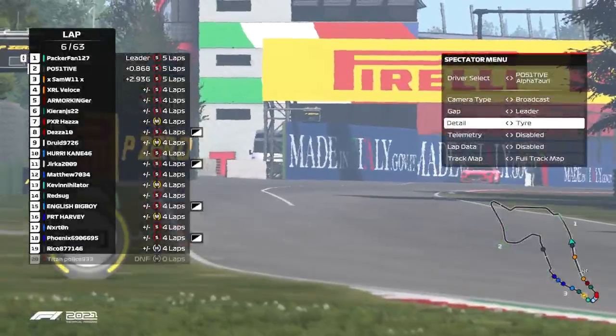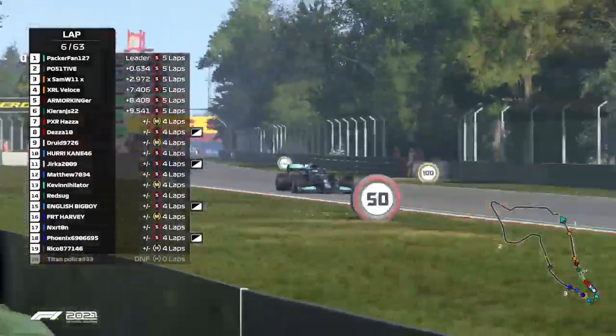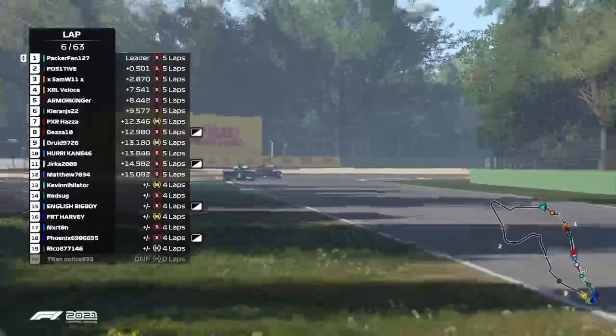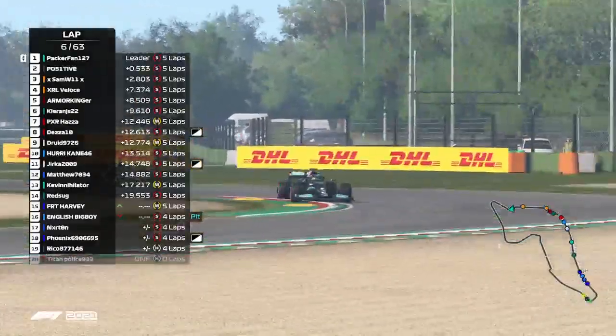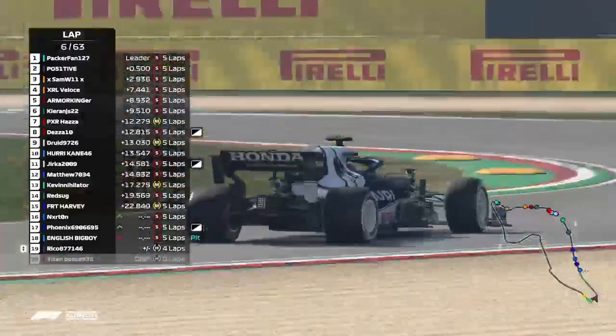As we can see, actually Titan, Police and Rico went on the hards, but alas, Titan has spun themselves round. Very shame to see them lose out early on in the race, and they probably left the session, but at least they'll know what to do for next time, as Harvey has made. So we'll talk about what's happened here.